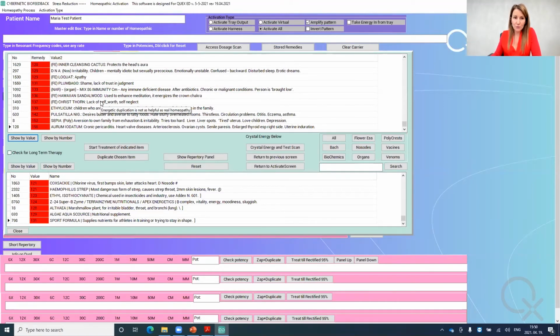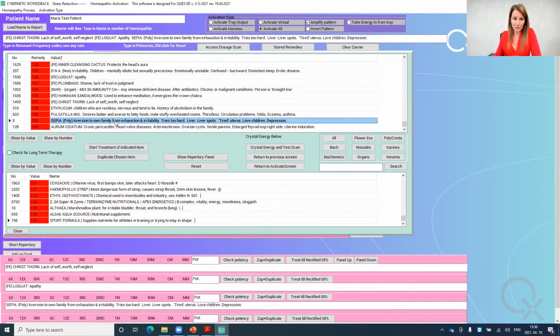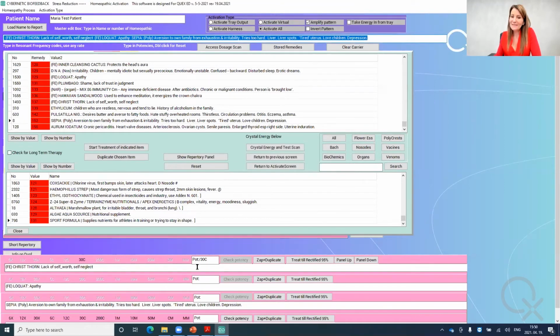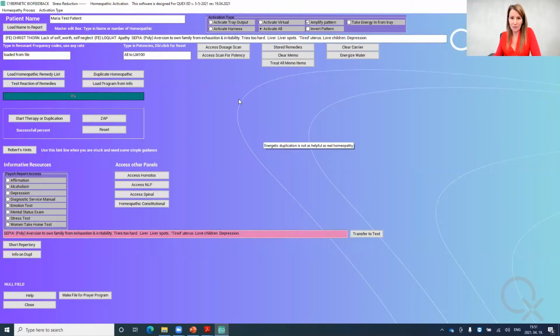What else do we all do when we work in this panel is we double click on an item and we check for the potency. We can select 2 or 3 items. They are all loaded here in these edit boxes right here. And what we do is check the potency. What is it that is saved? All of the information that we've checked for the potency, the name of the item, the remedy that we selected, and the recommended potency is automatically saved. And in a second, we'll take a look at how that looks.